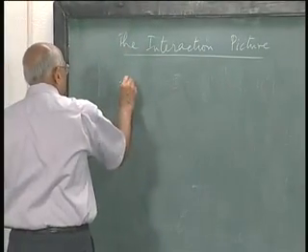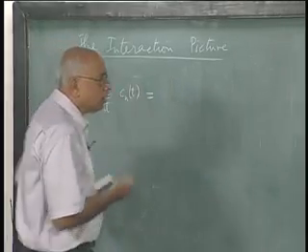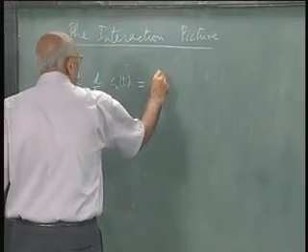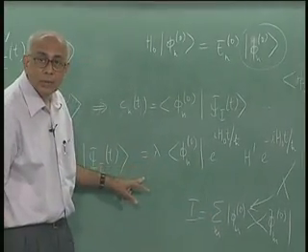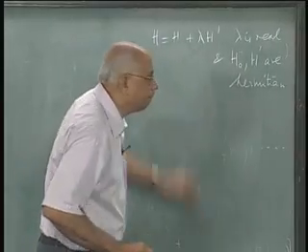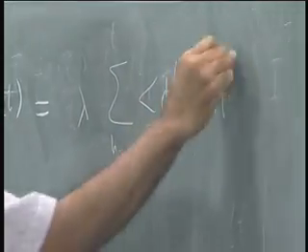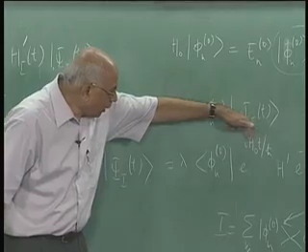So what does that give us? It says i h-cross d/dt of C_n(t) equals, now that is just an equation for a function of time, there is no operator or anything involved here, that is equal to lambda times, I bring this summation all the way out, then I have the summation over m of <phi_n^0| H prime, what is this operator acting on phi_n of 0?